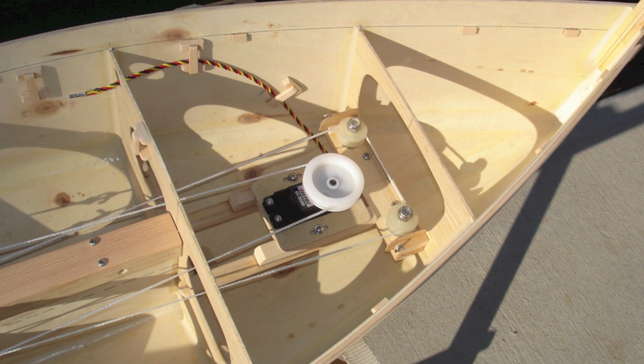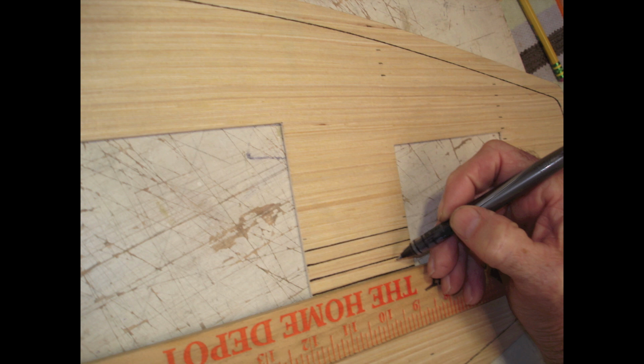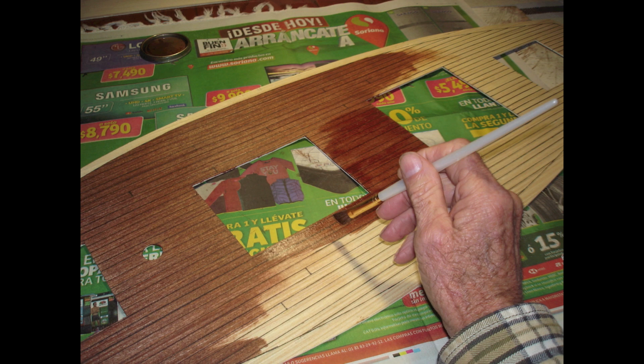The hull is fairly complete now, so let's have a look at the deck. I drew planking lines on the deck with a ballpoint pen, and I stained the deck a darker color.